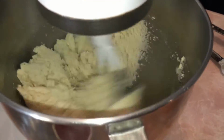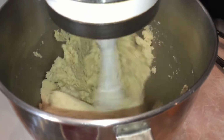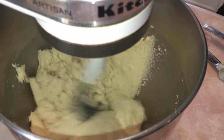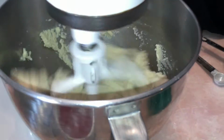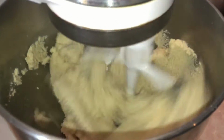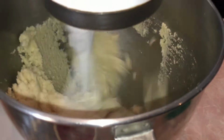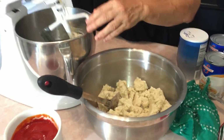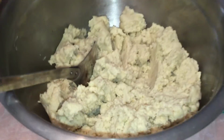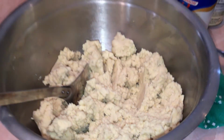Okay. We're letting it mix till it gets pretty moist and sticky. And then we'll put it a little higher. And that is going to be it. We're going to stop there. I already made 2 batches right here. I just want you to know. We're going to put this batch in also with that batch.